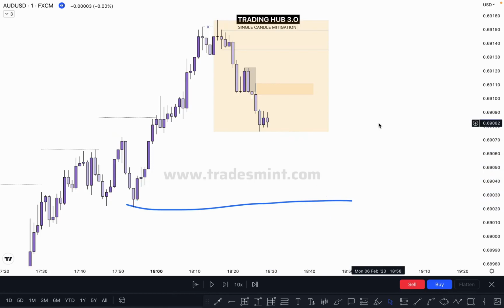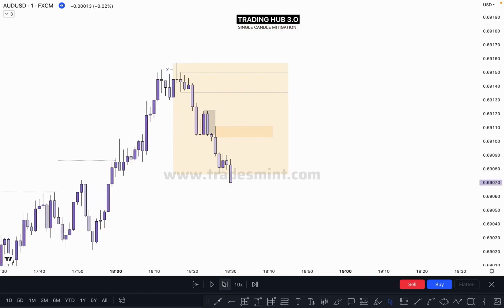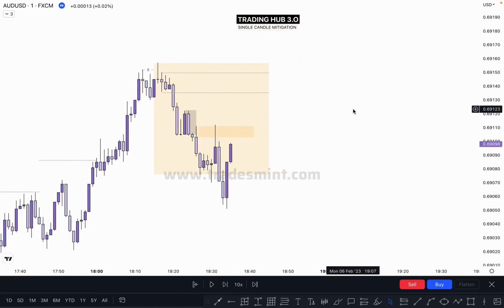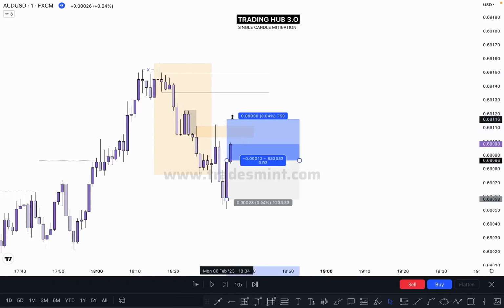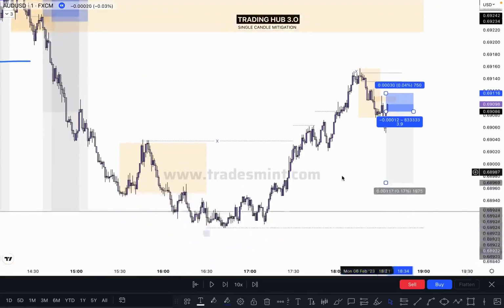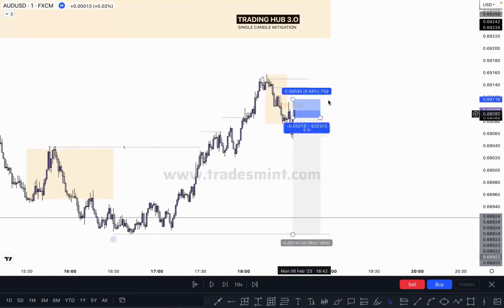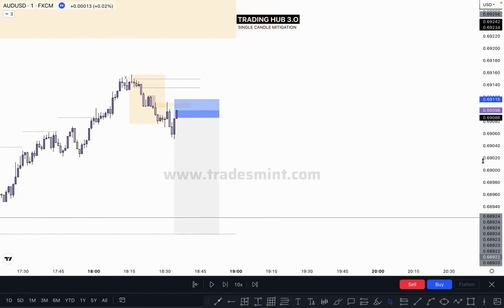Okay, so let's see what happens next after this one. You have to wait for it to mitigate this one. First one is here. Okay, look at this one. Market taken out the liquidity here, right? So how can you deal at this time? Simply you can put the sell limit here and stop loss just above it and target the major 15-minute low, which one is here. Let me show you exactly at this point, correct? So this one is our major target and this is our 6-hour trade, right?